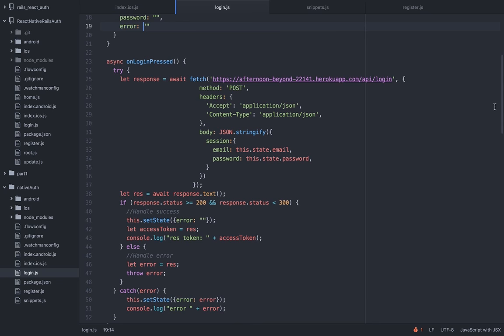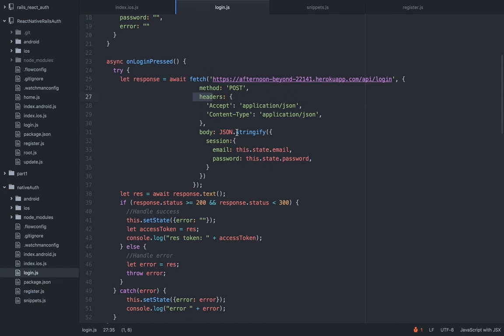So this is the method onLoginPress. This is again the async await syntax, the ES7 syntax. And here we are waiting for the promise to resolve. This is the route API login. The method is post, even though we're not creating anything in the database, we are just authenticating the user. And on success, the backend will send back the access token. It's JSON content that we're sending in the header. We're using JSON.stringify again to convert it to JSON.